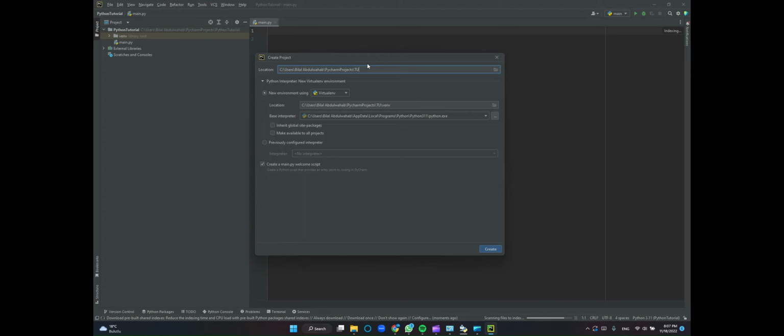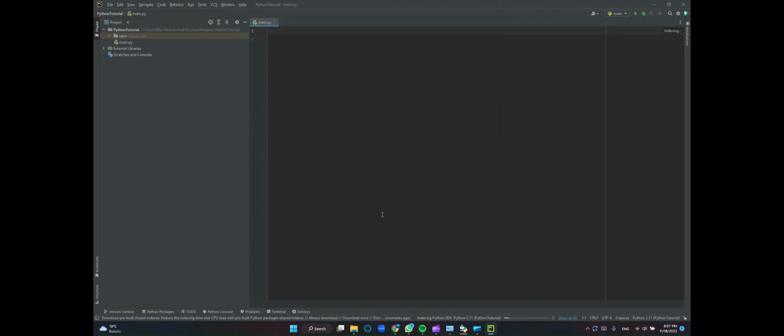You can write tutorial, or Python tutorial, or anything you want. Then you're going to press create, and it's going to say creating virtual environment. Then it's going to open up this file. While you wait for that to happen, you can pause the video to retrace all the steps if you didn't install or download PyCharm or Python. I'm pausing the video right now, and then I'm going to start the tutorial.